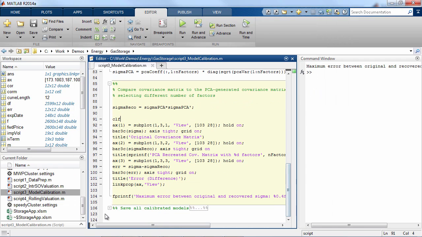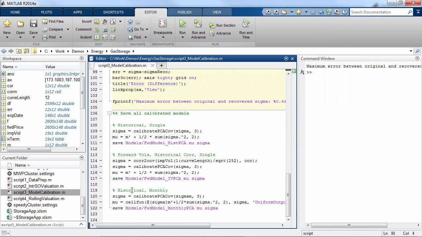And so we're basically going to calibrate and save all of those models. One that calibrates to a single historical, so the original single decay volatility structure, a single covariance matrix. A second model that uses forward volatilities or implied volatilities and historical correlations, but it's still a single model.